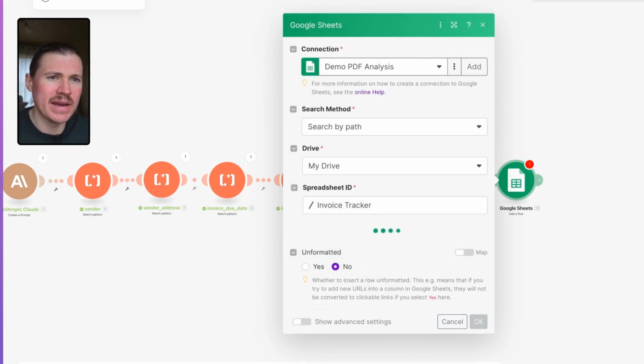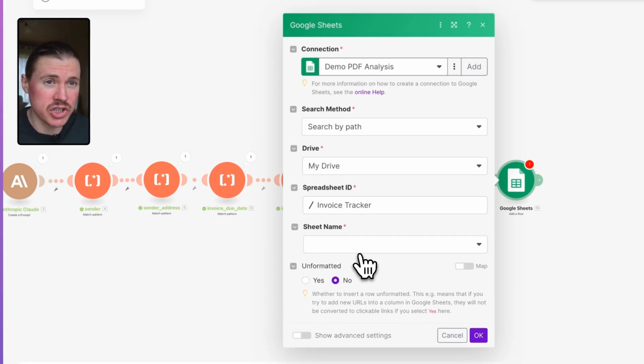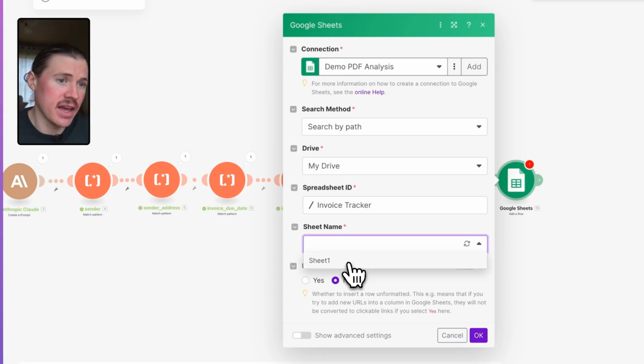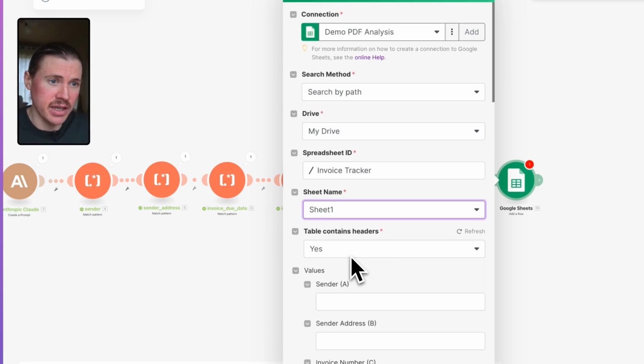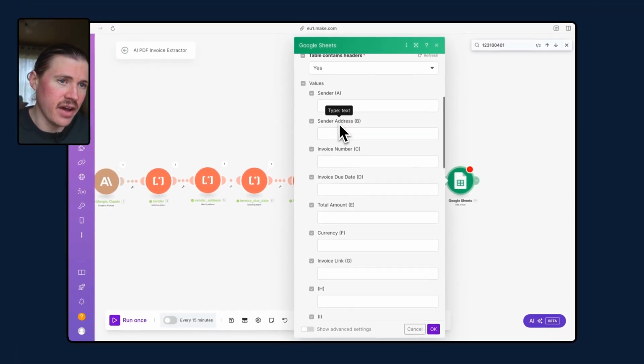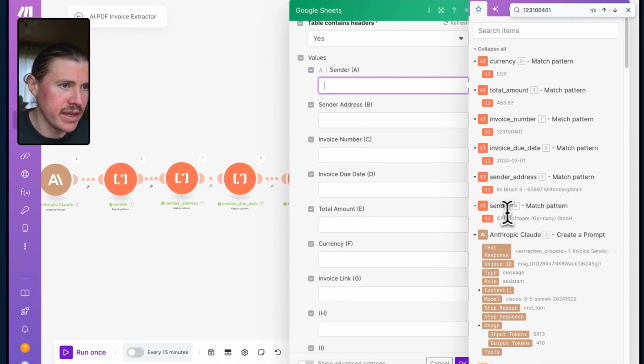And now what we need to do is basically tell Google Sheets which sheet, imagine if your Google Sheet had multiple tabs. In our case, this only has one, so it's going to be sheet 1. And then what Make's going to do is take a look at that Google Sheet, and you can see it's automatically identified the different column headers in our Google Sheet. So very cool, making it very easy to map the different data points that we extracted to the right column in our Google Sheet. Now I can just go through, and because we named all of these pattern steps very meticulously, it's going to make mapping very easy.